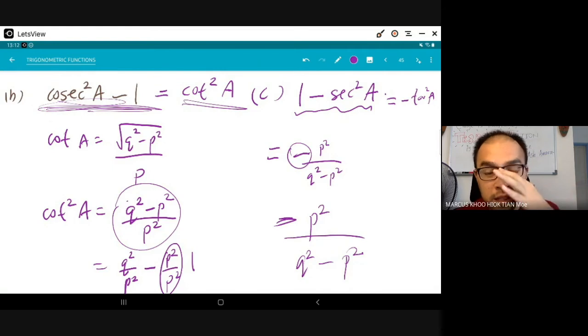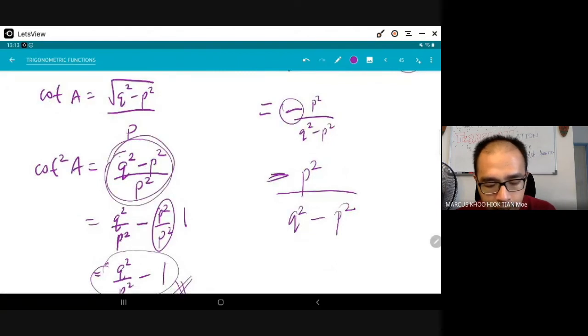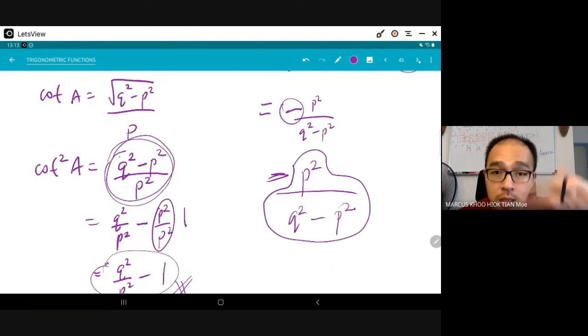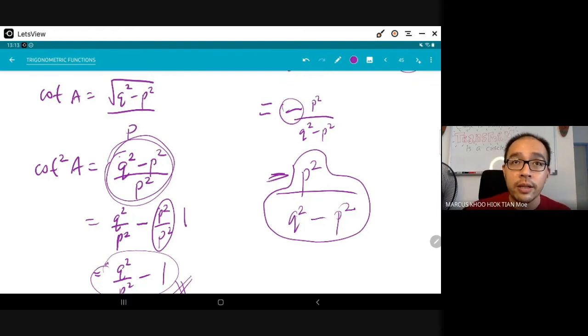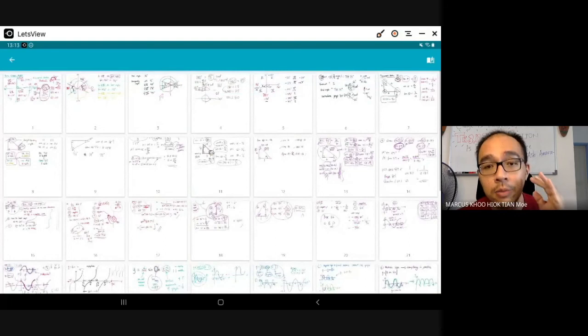Okay, so again, understanding the relationships between all the trigonometric functions. Actually, once you have this, you don't even need to go and look at the triangle because you've already found cotangent squared A. The relationship between cotangent and tangent is just the reciprocal. If cotangent is this, tangent is this, and you just switch it around. So the first step, which I think is the most important step, is to recognize the relationships between the 6 trigonometric functions. If you are not yet proficient in that, that will actually be a very problematic thing.